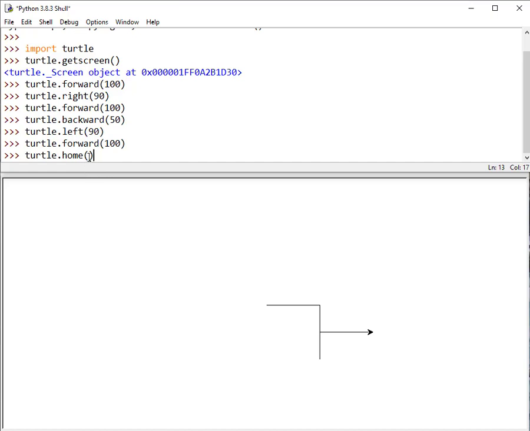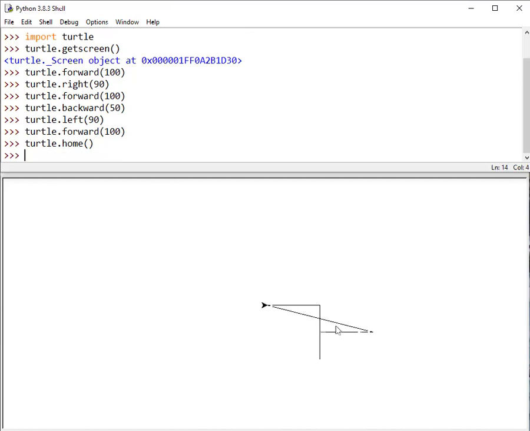When I type turtle home, this is going to return the turtle back to its starting point, which was somewhere over here. Now, notice what happens when I hit enter. The turtle moved back to the beginning spot, but it also drew a line. Whenever we move the turtle, it will draw a line from the beginning point to the ending point that we give it. So now we've drawn out this kind of weird looking figure.